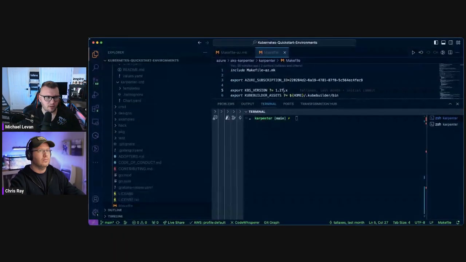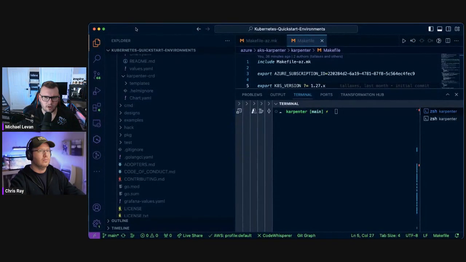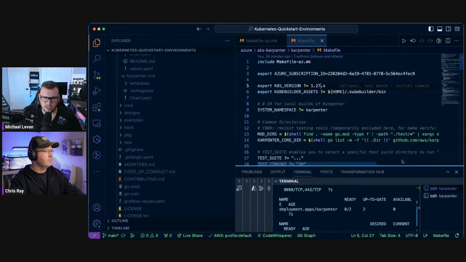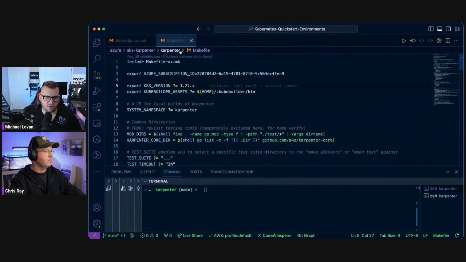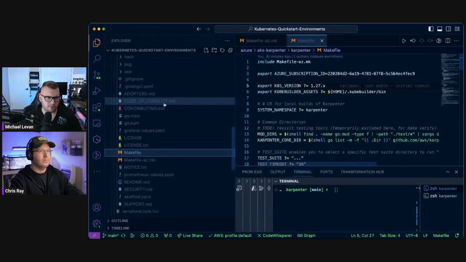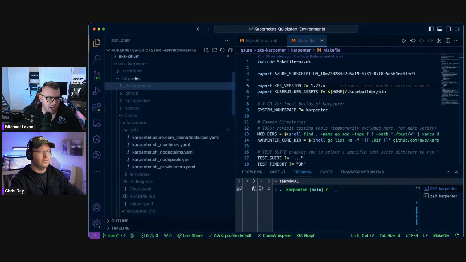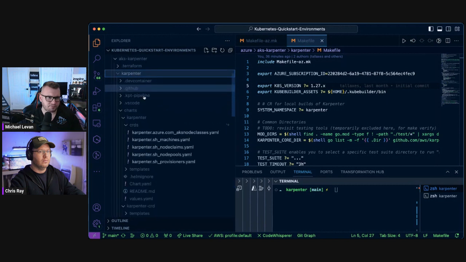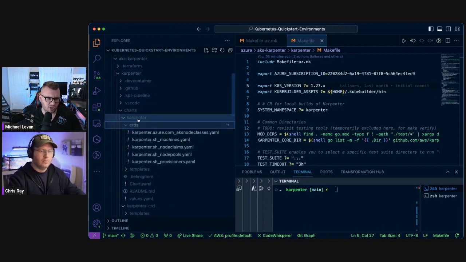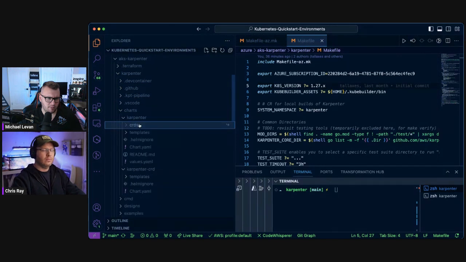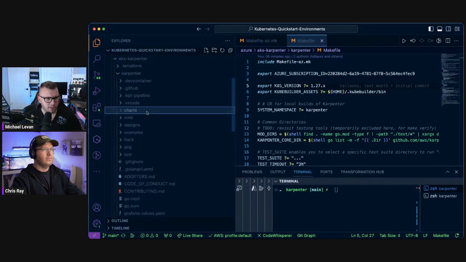Makefile. And all right, boom. I think we're good. So the first thing here is the general makefile. So when you clone down that Karpenter org or repo that I was just showcasing, you're going to get a directory that looks like this. Excuse me, I have a little bit of a cough. It's going to literally be this Karpenter directory, and you're going to see a couple of different things. I have charts, for Helm charts, open right now because that's where my error was hitting.